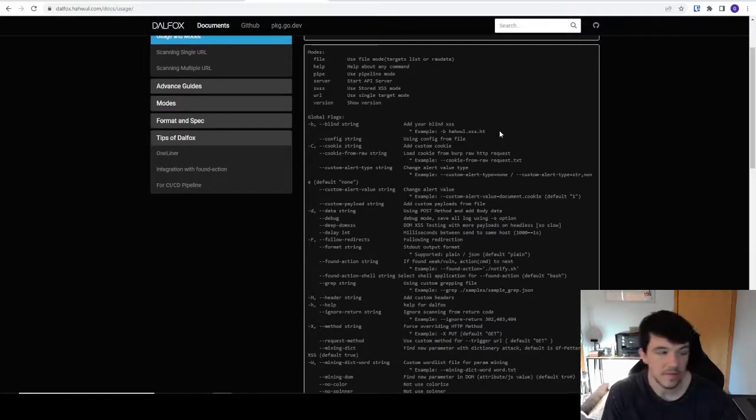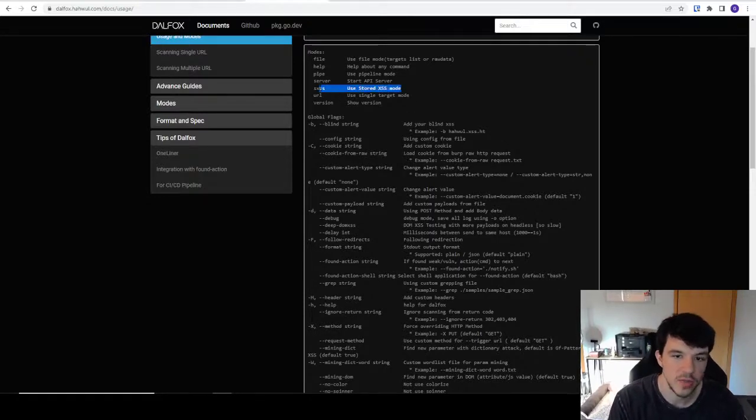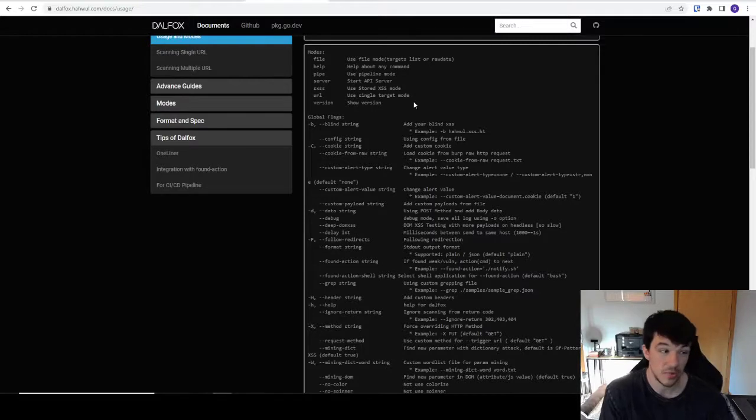And then again, if you know that half the internet is looking for reflected cross-site scripting, then maybe you want to look into the SXSS mode, the stored cross-site scripting mode, and maybe try and poke at POST requests more than just shooting GET requests at everything that has parameters. It's stuff like that that will put any automation you write on the cutting edge of what other people are doing.